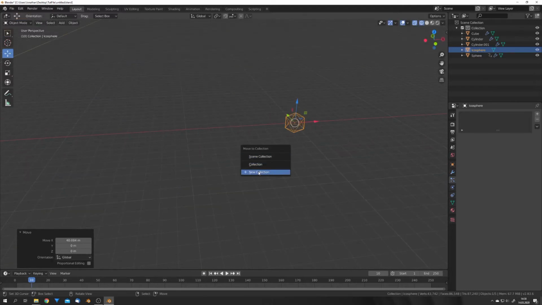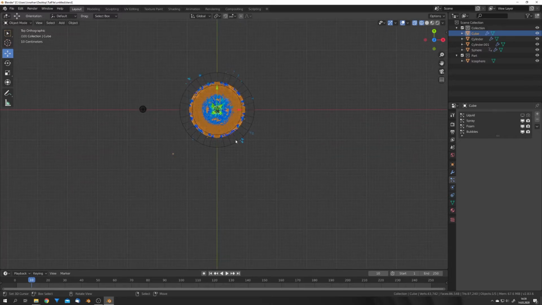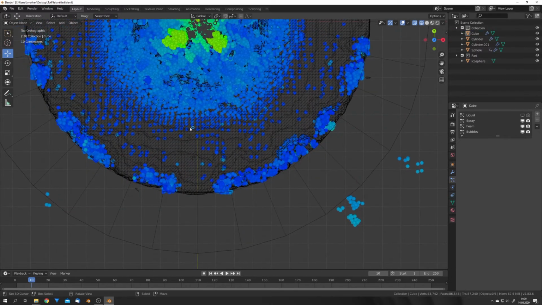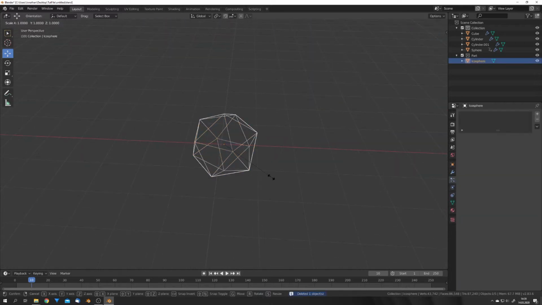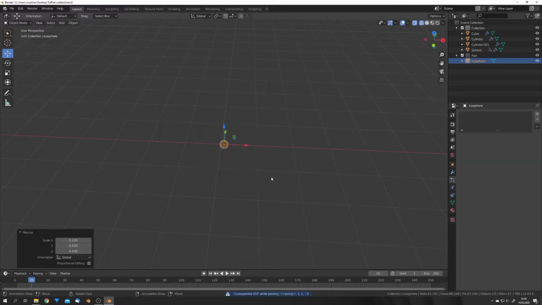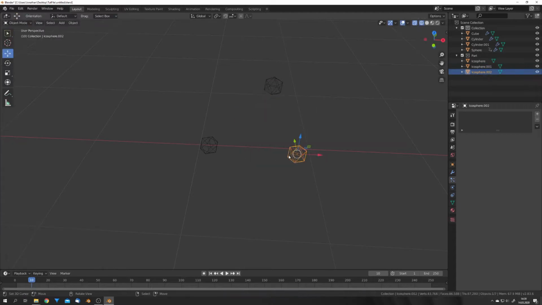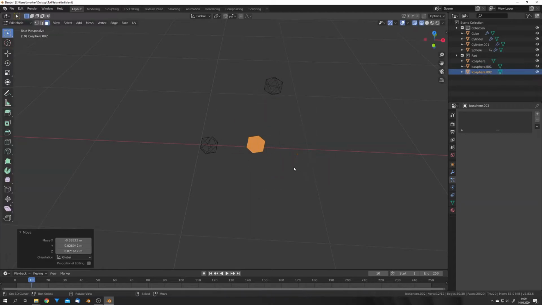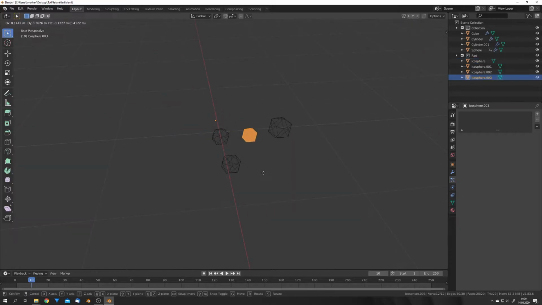I'm also going to press M, make it a new collection and call it "part" for particles. If we just take a look at our particles, we can see that they sometimes look like they're in a grid. This is just a bug in Mantaflow and will hopefully be fixed soon. But for now, we're gonna first scale down the icosphere to 0.1, and after that, duplicate it a few times, go into edit mode and move it to a side, away from its origin, so we get some variation in this grid pattern.